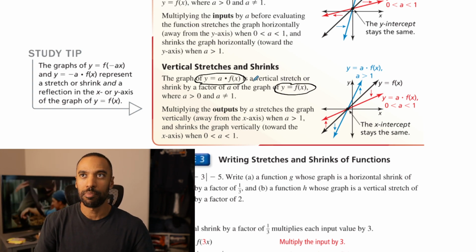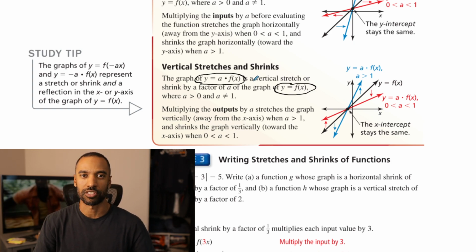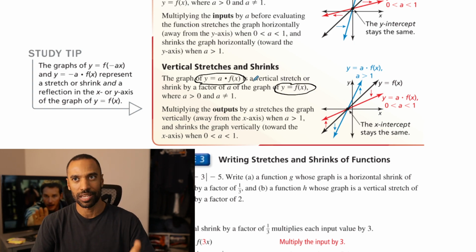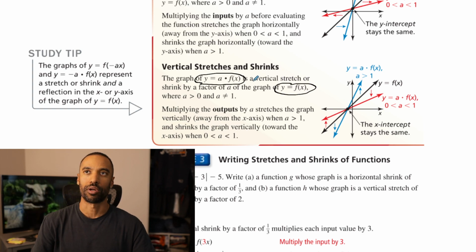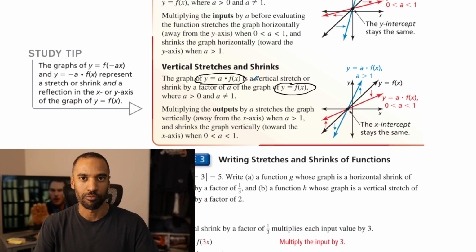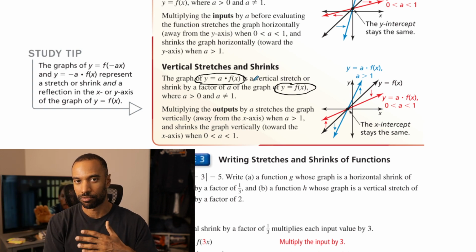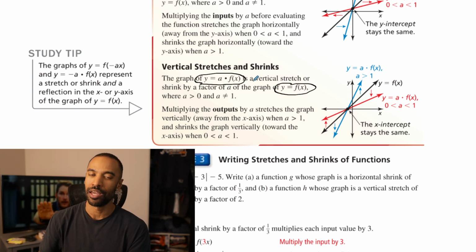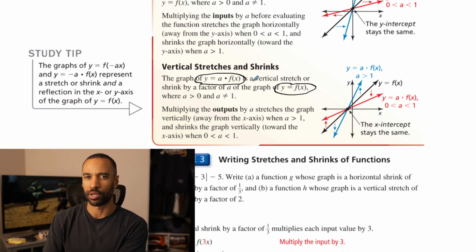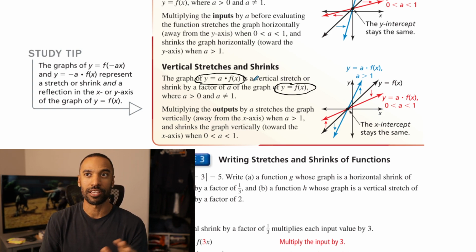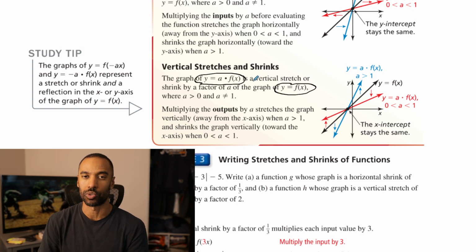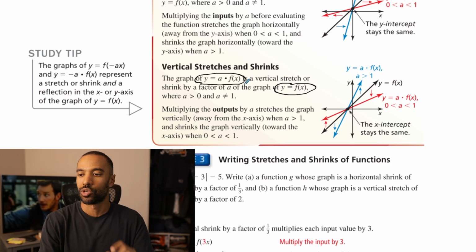Now, a could be a negative number, but we already know that the negative has to do with the reflection portion. So even if it says -5, we don't say vertically stretched by a factor of -5. We say we reflected in the x-axis, and we vertically stretched by a factor of 5. So the negative is a part of a, but it's not the component that we're really focused on when we talk about stretches and shrinks. If a is -1, that's neither a stretch nor a shrink. That's only a reflection. Okay, so keep that in mind.